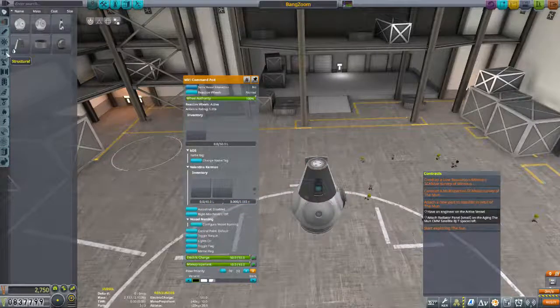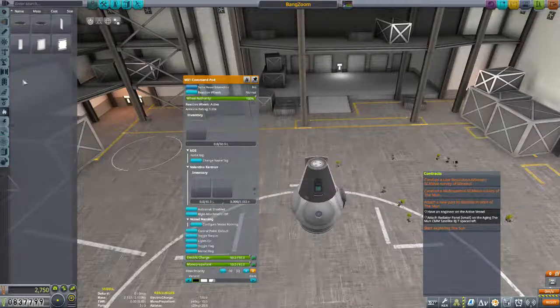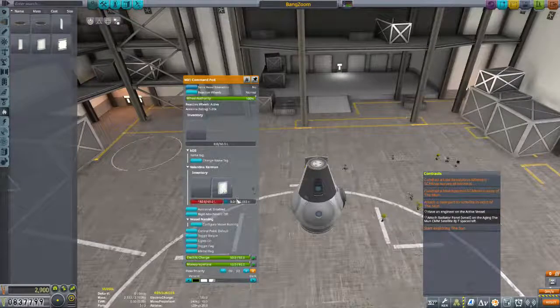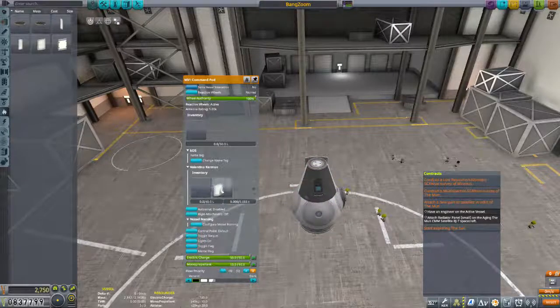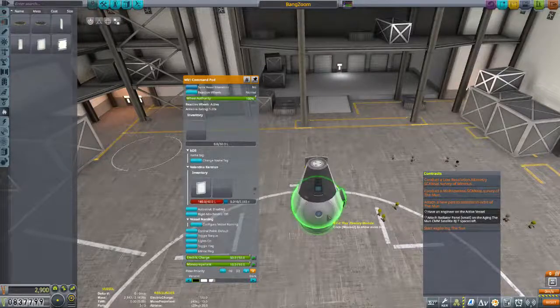Pop those away. Let's just show thermal. There we go. Radiator panel. Oh, it does actually just sit there though. I feel like that is super hacks. I think we might have found a bug.